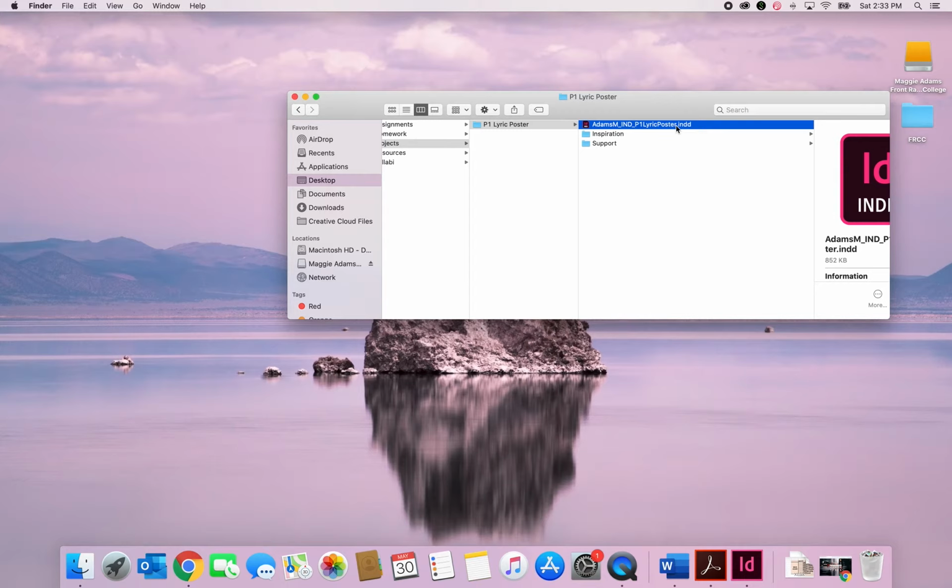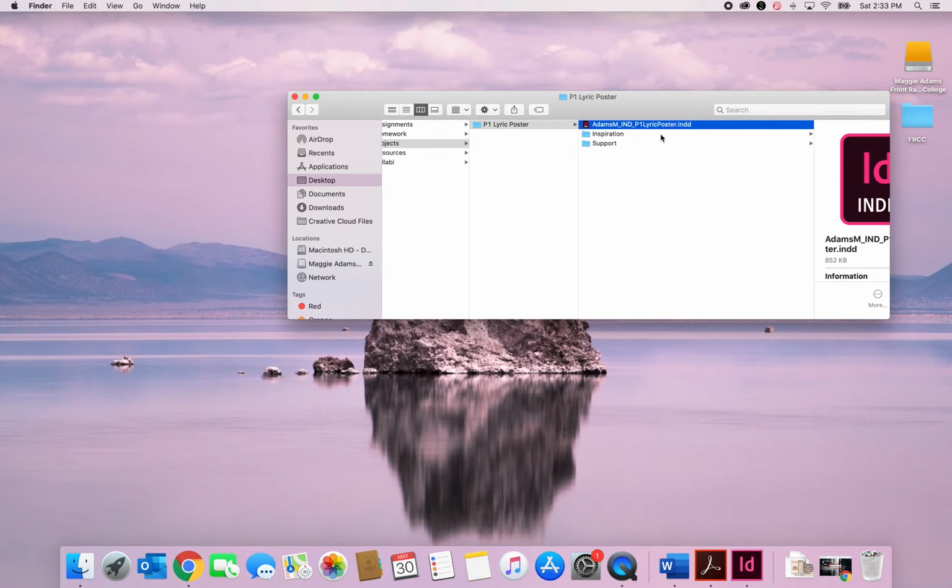Don't just call it P1 poster, because you're going to do a lot of posters in your lifetime. And when you go back, you do a find for posters, you're going to want to make sure that it has some kind of descriptor. So when you're specifically looking for the lyric poster, you can find it because it has the word lyric in it. And it's not just, you're doing a find for poster and you have 68 posters that you have to open to try and find the right one because you just named everything poster. So you really want to make sure that you have some kind of descriptive name in here, and that's going to really help you out.